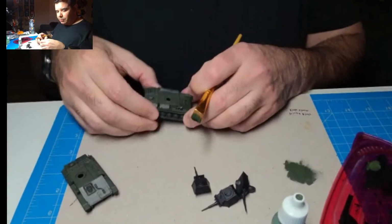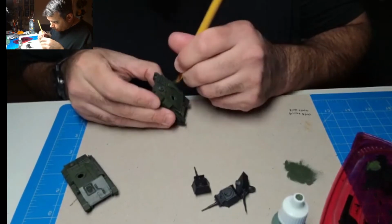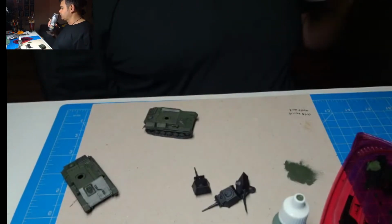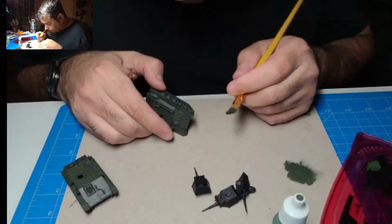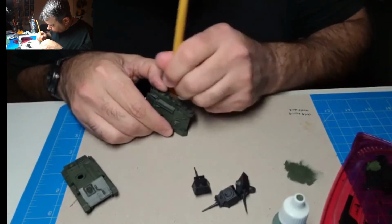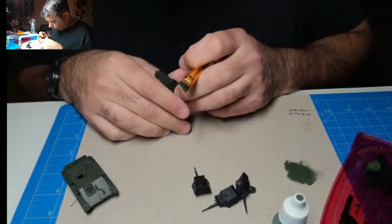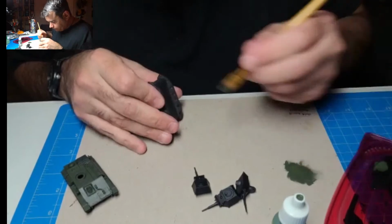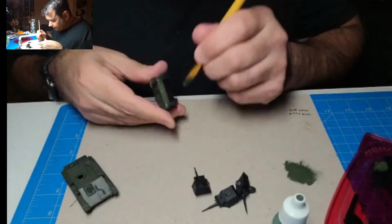I got so many more vehicles to do. And we haven't even messed with the camouflage vehicles. Those are going to be a fun challenge. But we're going to do them in the same style that we do these. So I'm sure I'll be happy with the look.